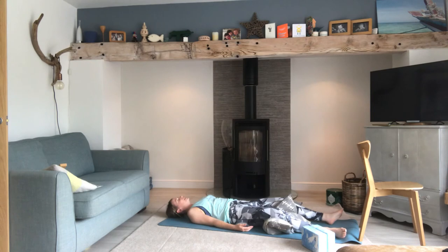And then bring your awareness to your breath. Steady in-breath and out-breath. So on the breath in, you're directing that breath down to the belly and the rib cage first. And as you breathe out, everything just nestles back down into the mat.